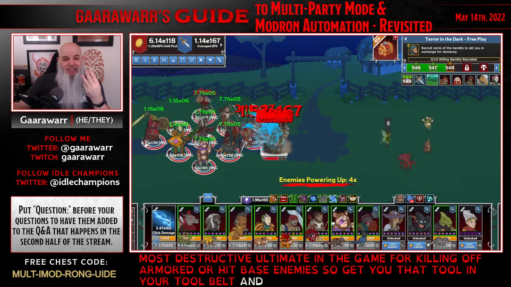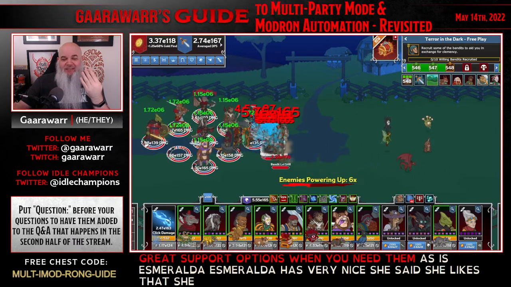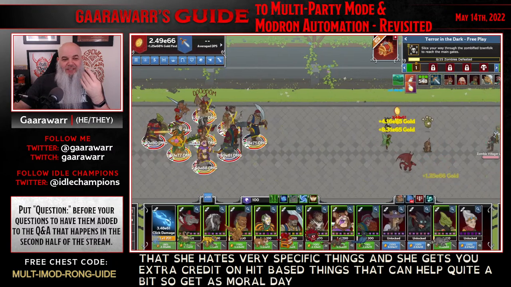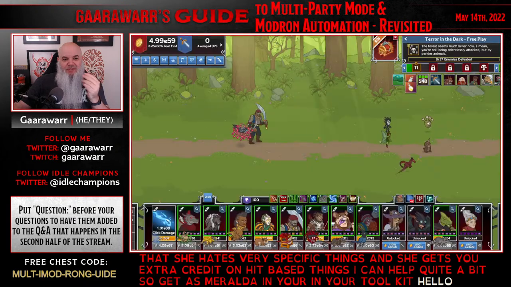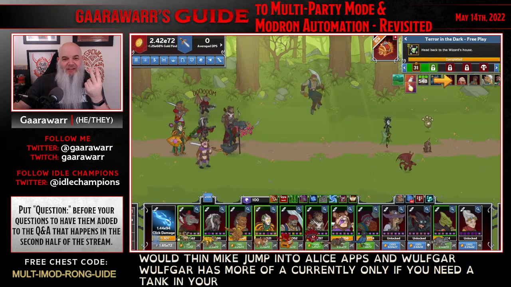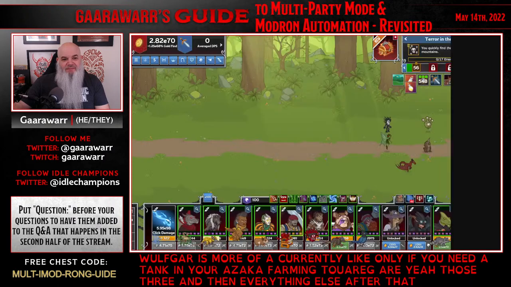You've also got Spurt and Brig in there. I think those are great support options when you need them. As is Esmeralda. Esmeralda has very niche usage. She likes, she hates very specific things, and she gets you extra credit on hit-based things, and that can help quite a bit. So get Esmeralda in your toolkit. After those, I would then jump into Lazaps and Wolfgar. Wolfgar's more of a currently only if you need a tank in your Azaka farming. Torugar. Yeah, those three, and then everything else after that.